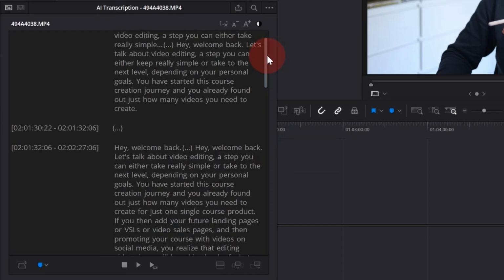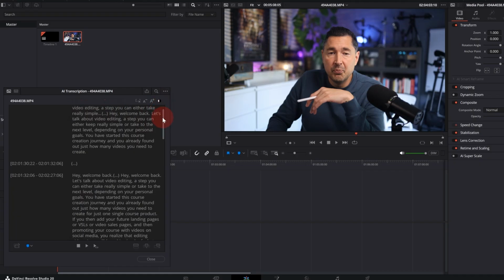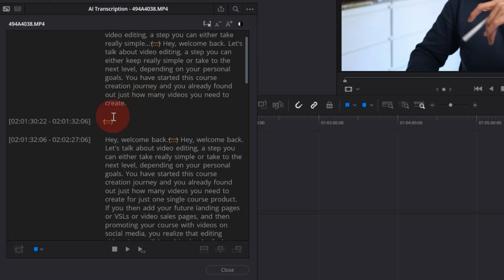What you also see is that there are brackets with dots in here, and that indicates a silence. So what you can do, this is the whole transcription, so everything I say is here written out. So what I usually do is move here to a new feature in the latest versions of Resolve, remove silent portions. And what it does, it strikes through the silent portions here. There we go.